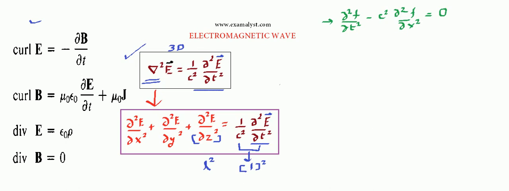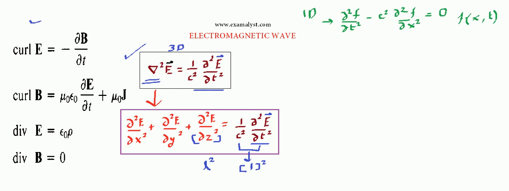Agreed? Just a little bit of juggling that I've done, and this is nothing but the time varying part, del square f by del t square, and this is the space varying part. So what is f? f is a wave function, or I can say f is a wave equation. Now what will f be dependent on? Here we have the derivative of f with respect to x, and here the derivative of f with respect to time. So obviously f is a function of space, that is x, and time. Remember that we are dealing with a 1D wave equation.